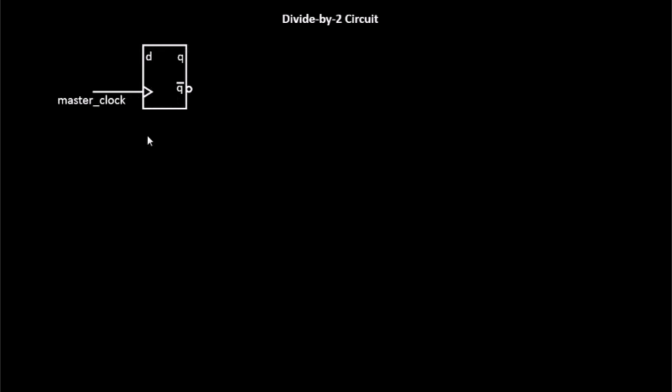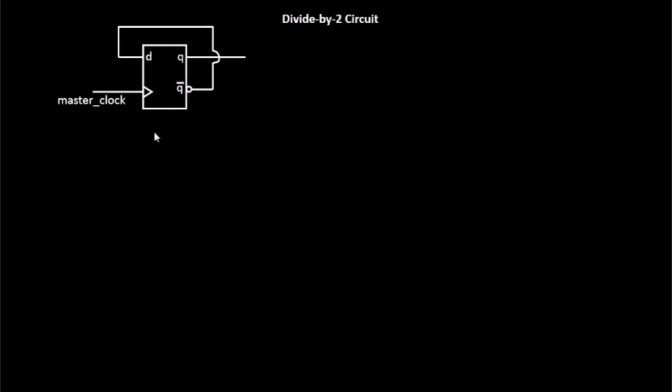So now the proper divide by 2 circuit is getting formed something like this. You have the Q pin, Q port, which is the output of this particular flop going to some circuitry, and then you take this Q bar and tie it to the D pin. Okay, so this is your divide by 2 circuit that you will usually see in any of the VLSI circuits. This is a very common divide by 2 circuit.